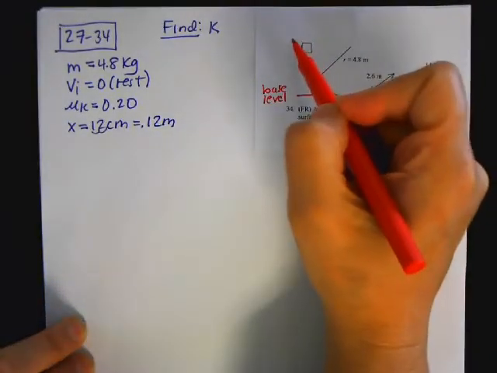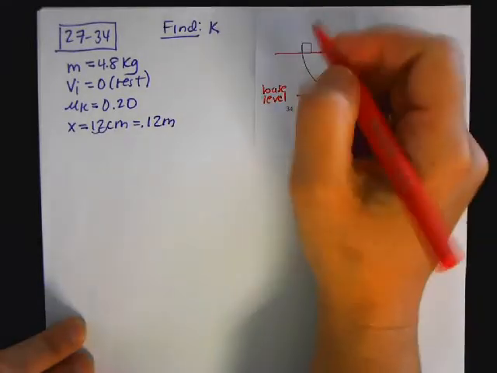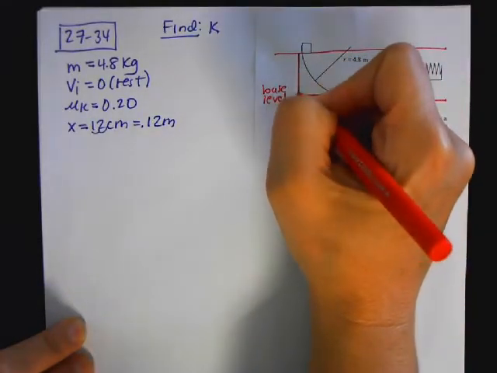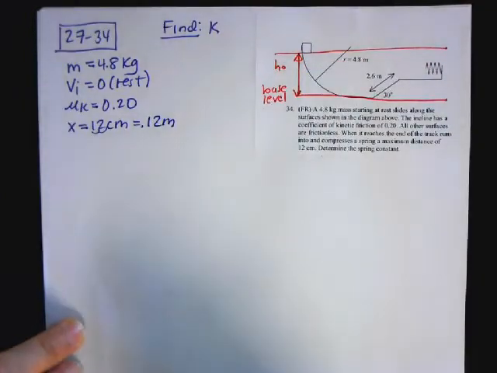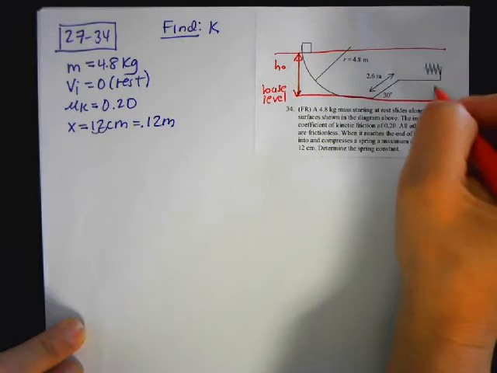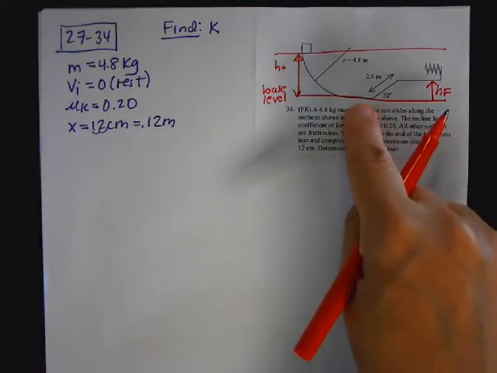So this is where I start at the top. At the top, I'm going to call this h naught. That's my initial height. Now at the end, I'm going to have the height here, and I'll call this h_f. Remember, I determine what I'm calling my frame of reference. In physics, you cannot do physics without a frame of reference. So my frame of reference is down here. Okay?